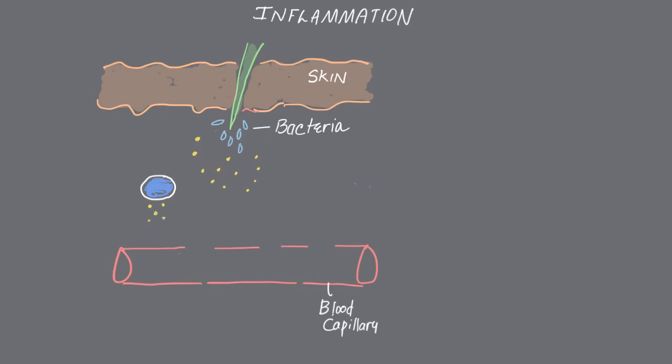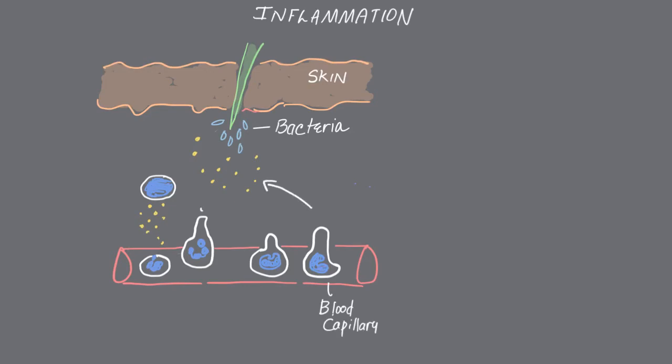The mast cell is a cousin of the basophil, and we know that basophil releases histamine, and histamines make capillaries leaky. So that's what we see here. The histamine from the mast cell makes the capillaries leaky so that neutrophils and macrophages can squeeze through the capillary and arrive at the site of injury. So that's what we see here, the neutrophils and macrophages arriving at the sites of injury.